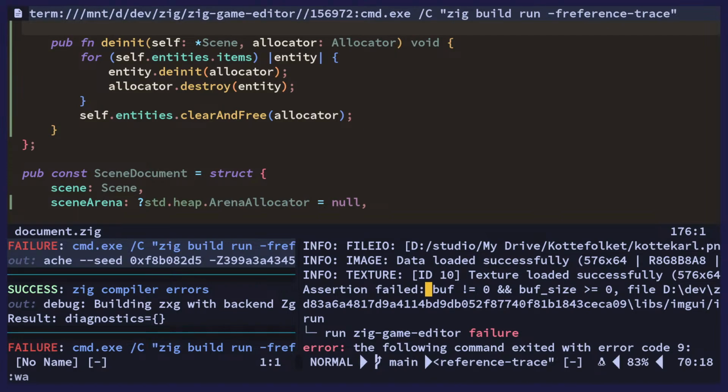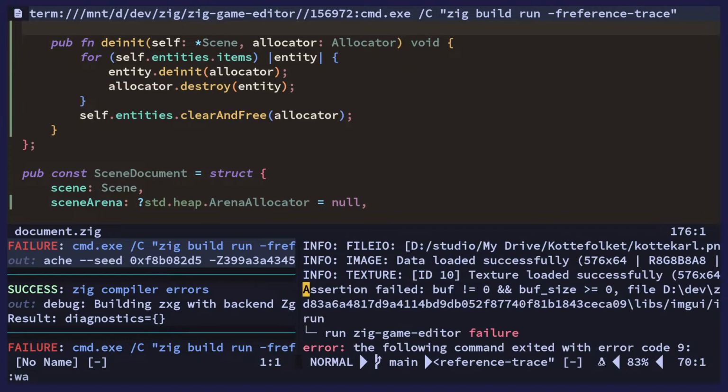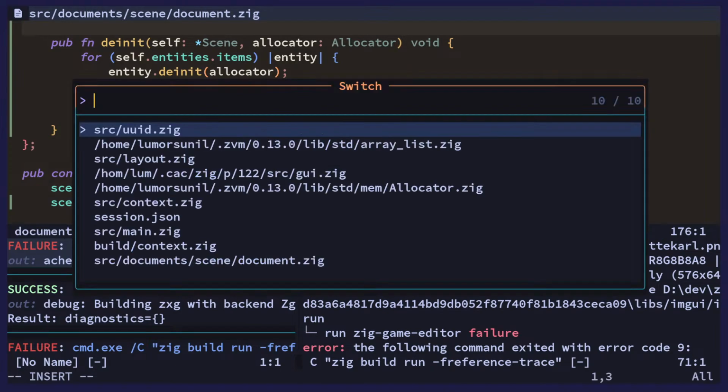So it's either that the buffer is null, or that the buff size, wait, is null, I guess, or 0. So that's an input text place.